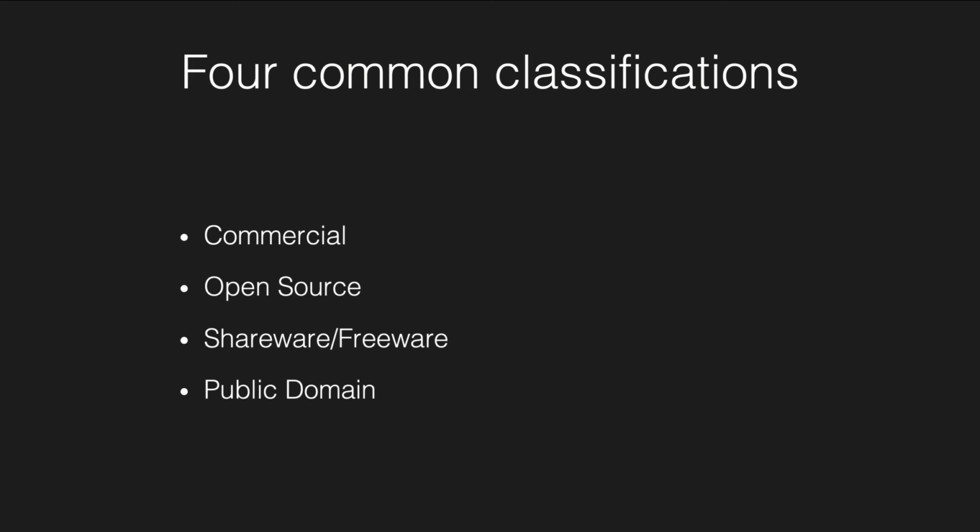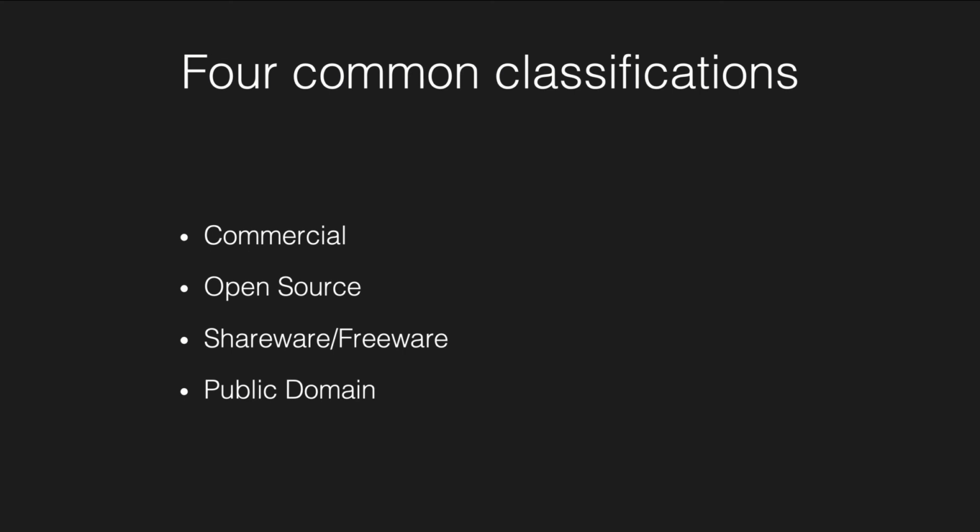Or freeware, which is just utilities that the developer has not sought to monetize in any way, or they just want to provide it free for people to use. But they still want to maintain the copyright for it. Okay, so it is important to remember that with shareware and freeware, the person who created it still maintains the copyright of it.